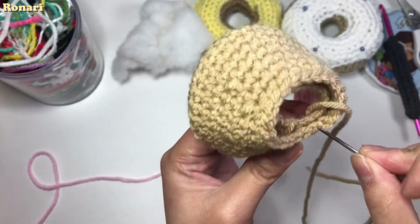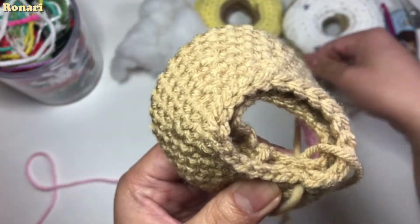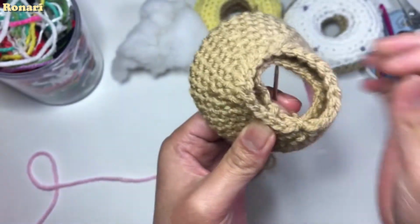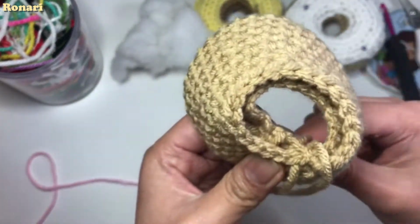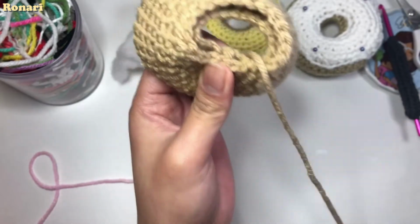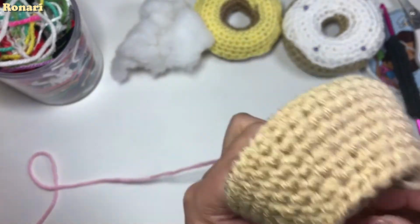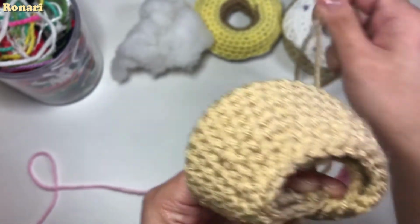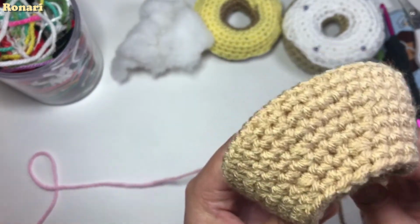And go back to where we started and whip stitch it like that. And that is the first two done. And then to the next two, and next two, and next two.